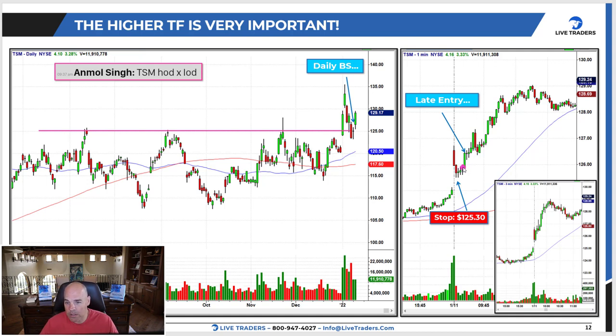Find a way in. Find an entry. I missed the ideal entry because of some tech issues, got in at this entry. This was a very good trade. It was a really, really good trade. And just think of all the concepts it combines of things you've learned in these lectures. And it paid out handsomely.